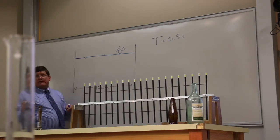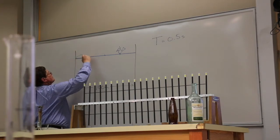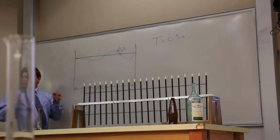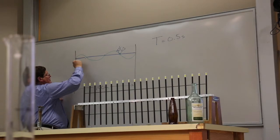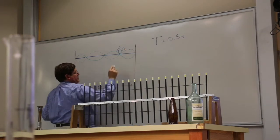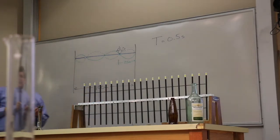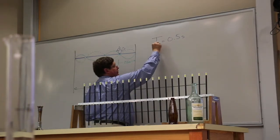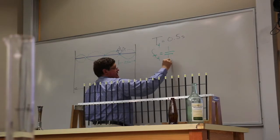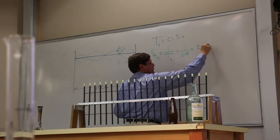Now that means there's going to be four footballs, and so that means the pattern's going to look like this. It's going to look like that at one time, and then one half period later it's going to look like this. Where this distance here is 25 meters. Now what we can see is that this is the period for the fourth harmonic. That means that the frequency for the fourth harmonic is going to be 1 over the period. That's going to be 1 over 0.5 or 2 hertz.